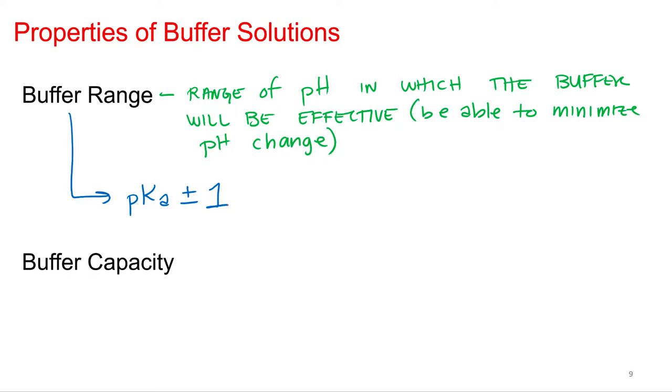So let's put this in an actual example. So let's think about that acetic acid we just used. The pKa of acetic acid, HC₂H₃O₂/C₂H₃O₂⁻ we just used. The pKa of acetic acid was 4.74. So the range would be 3.74 (pKa minus one) to 5.74 (pKa plus one).